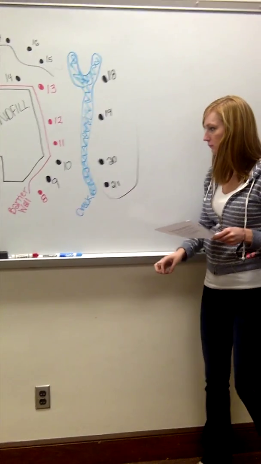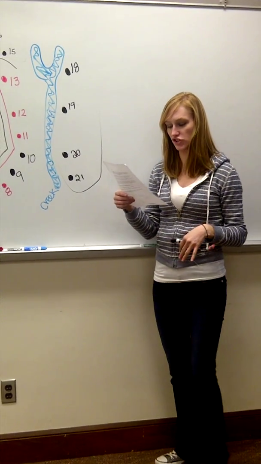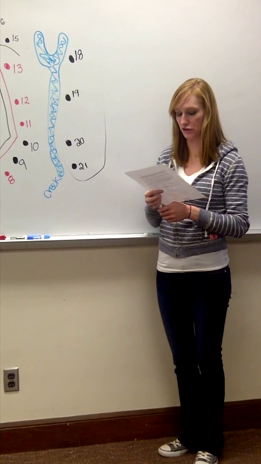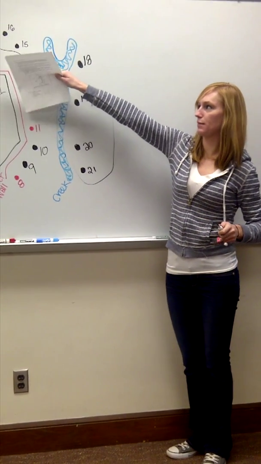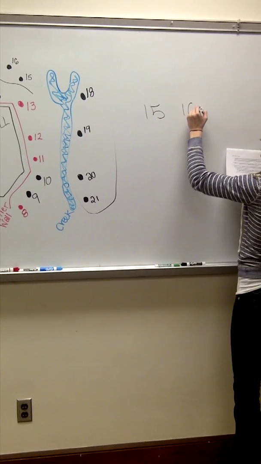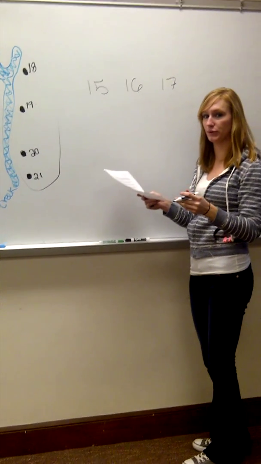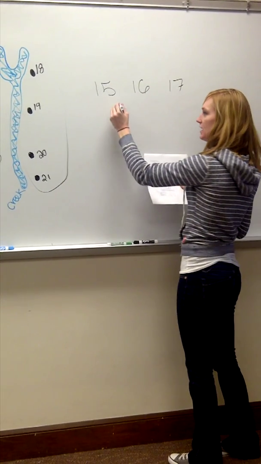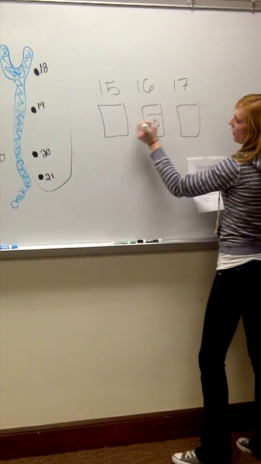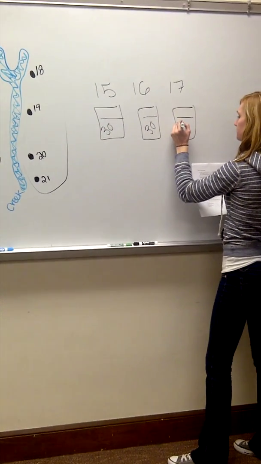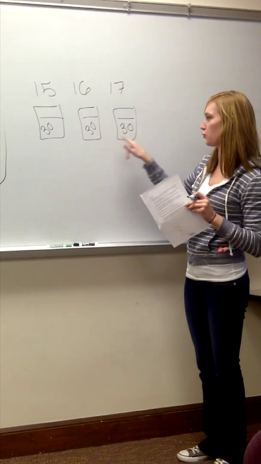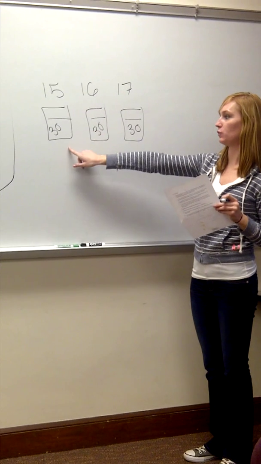So that leads to my part of the question, which says, how will your plan affect the minimum detectable level for pollutants at a particular site? So let's take my composite sample of wells 15 through 17 here. If we were to do individual samples of wells 15, 16, and 17, let's say we would use 30 milliliters for each well. So if we were to analyze each 30 milliliters from each well, and well 15 was contaminated.